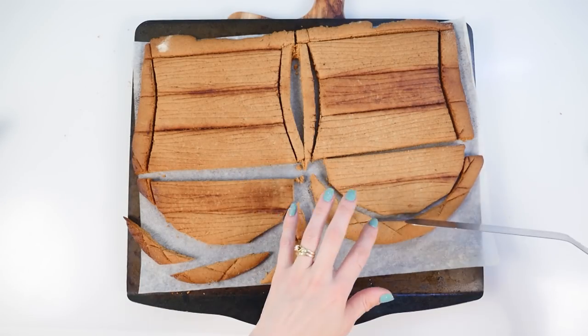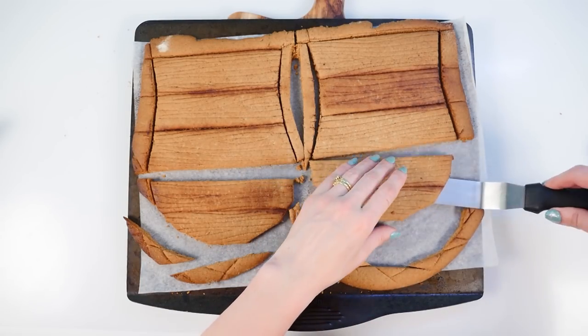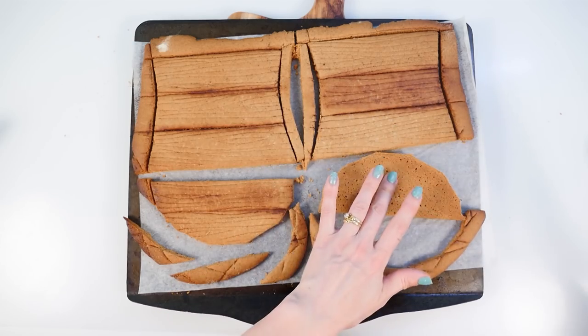The other way you can tell if it's done is to flip a piece over. If the back feels dry, it's done.